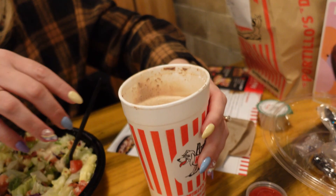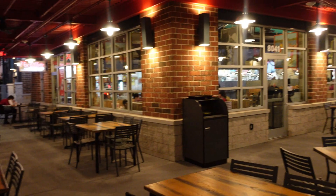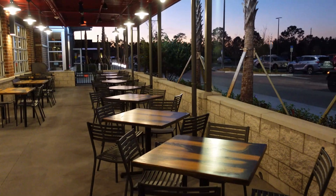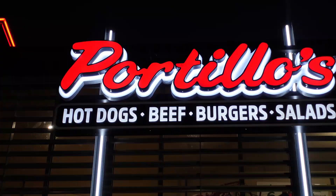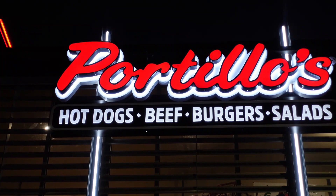They do have outdoor seating as well as a pickup window back there. It's a little chilly tonight for outdoor seating, but this is a great option to have in Florida — plus it's covered, so if it's raining you can still eat outside. Alright, so that does it for our time here dining at Portillo's in Kissimmee, right outside Walt Disney World. I really enjoyed the aesthetic — it's across the street from Margaritaville. Just so you guys know, Margaritaville is right across the street. And again, 192 is a very populated road — it's very close to Animal Kingdom, literally right down the road.